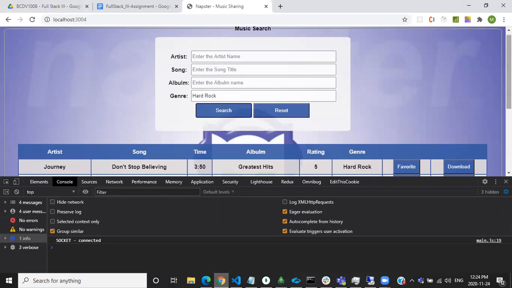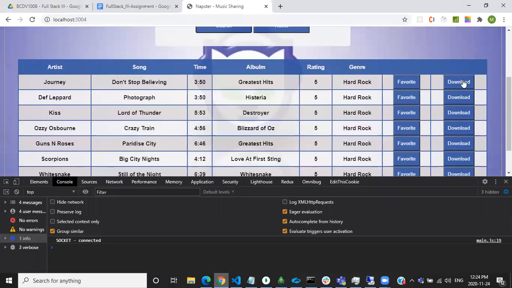whatever, grab some information now, when I click this download button, it's going to fire my existing handler, but this time it's going to emit across that socket that's connected a request for that download. It's going to fire that custom event for download that the server should capture on the other side. So if I click this here, it should say socket received from the server with ID 1.